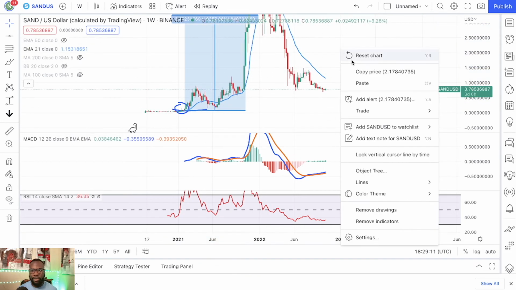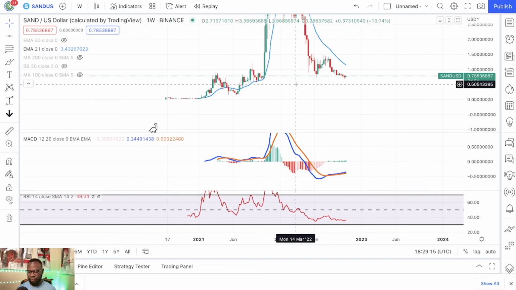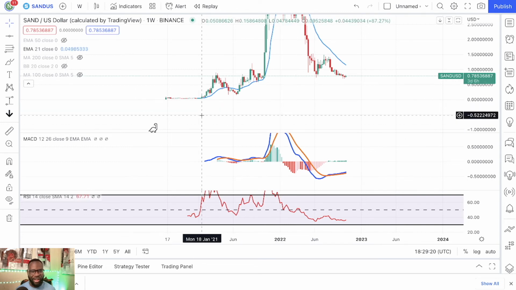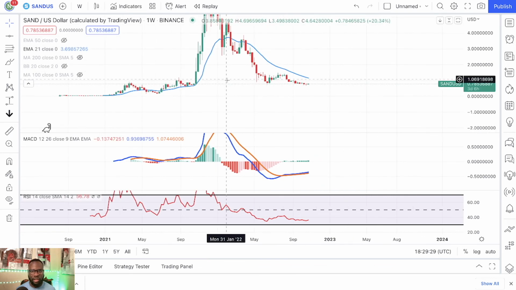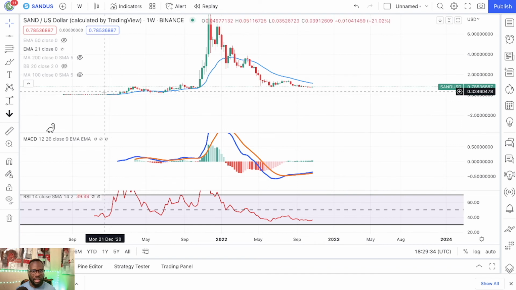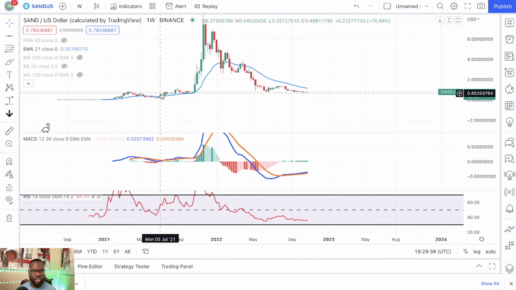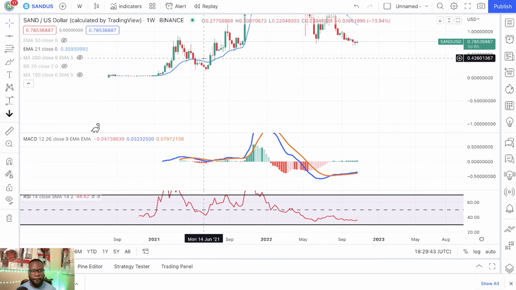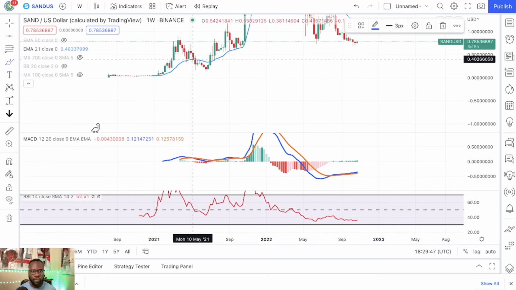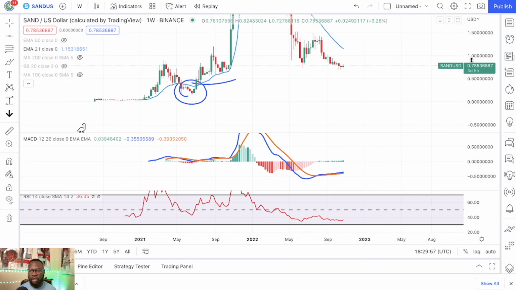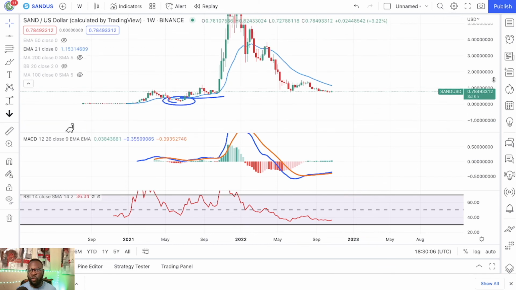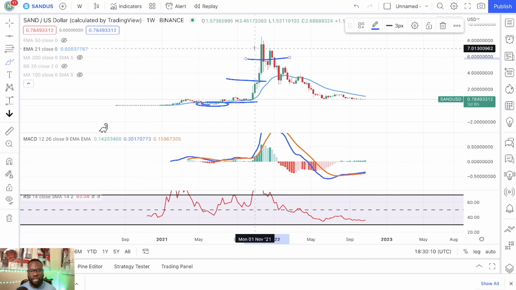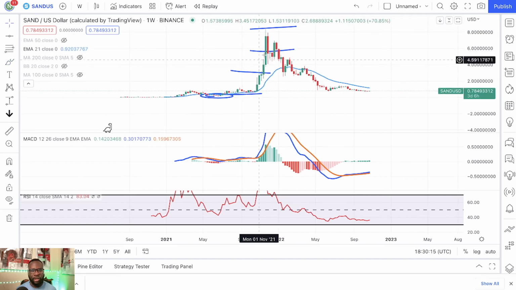And if you trade the 21 weekly EMA, you can see how nicely this would have been as an entry, and you would have stayed in your position all the way up to somewhere around here. You would have got out when we dropped below the 21. You would have got back in somewhere around 45 cents, and you would have stayed in all the way up to around $3. And of course, pushing to around $8, if you're not taking profits along the way, that's just because you maybe don't have a strategy.